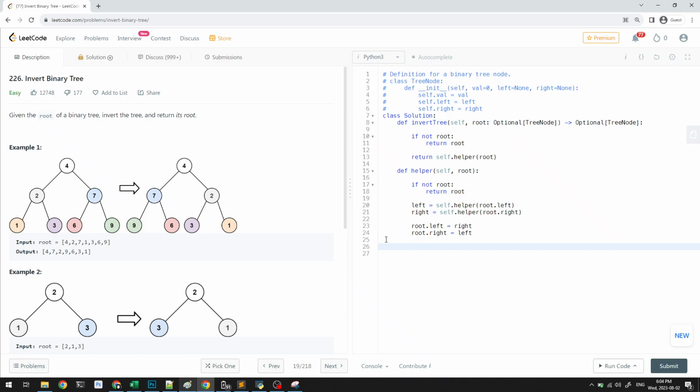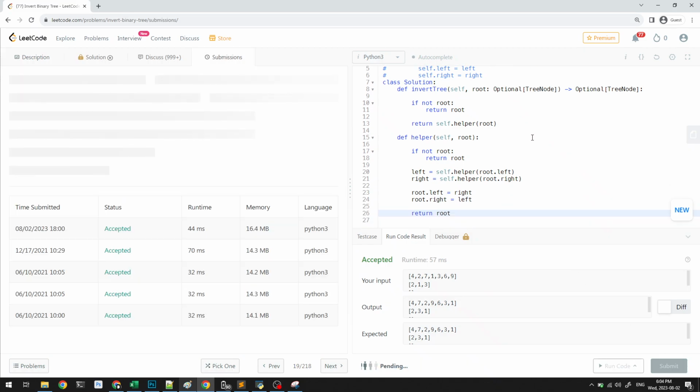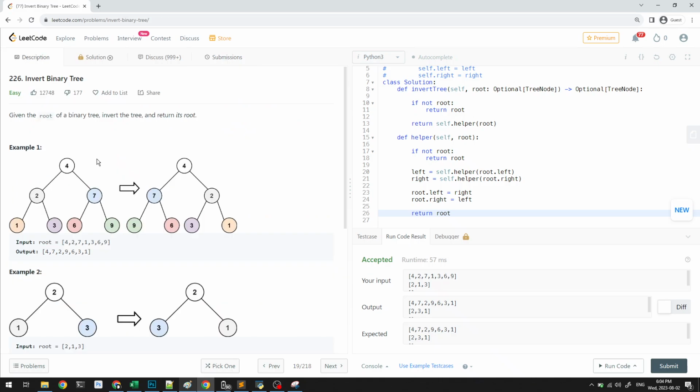And now what do I need to do? Well, now I basically need to return my root, right? Because let's say I'm at the 7, then I need to be called by the 4, so I'm going to return 7, which is the root, back to the 4. Now, let's go ahead and run this code to see if it works. And we can go ahead and submit it. And we arrive at the answer. So perfect, that's how you do this question.